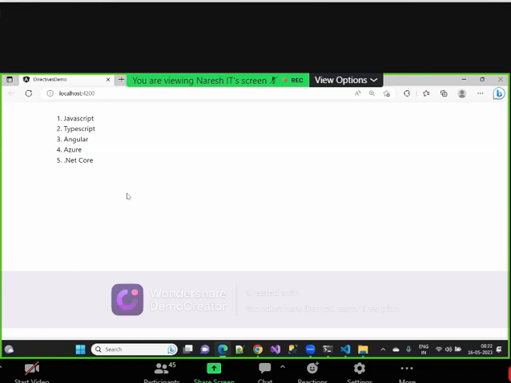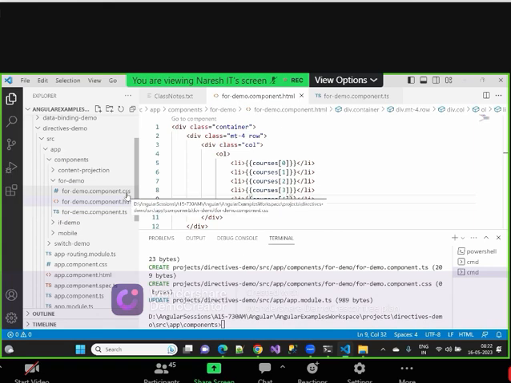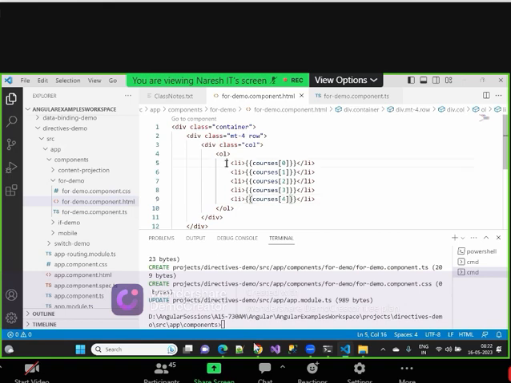So in this particular case, what happened? Whenever the items are modified in your logic, you are supposed to go to the HTML and do the modification. If I have 5 to 6, I can manage. But if I have 50, or 100 from the API, or let's say 1000, is it possible to write 1, 2, 3, 4, 5, 6 like that? No. That is the reason we iterate. First, understand that. That is important.